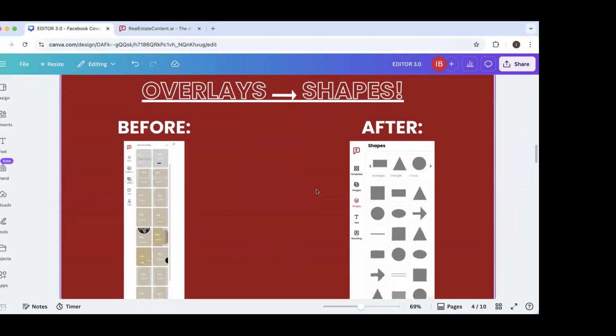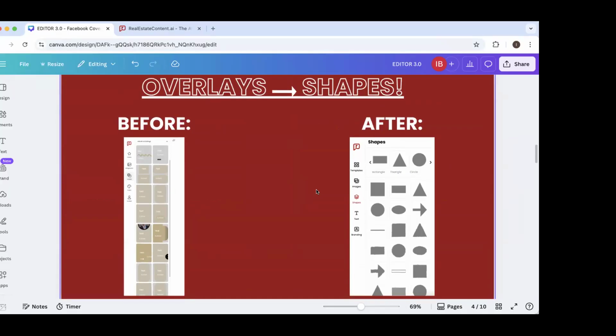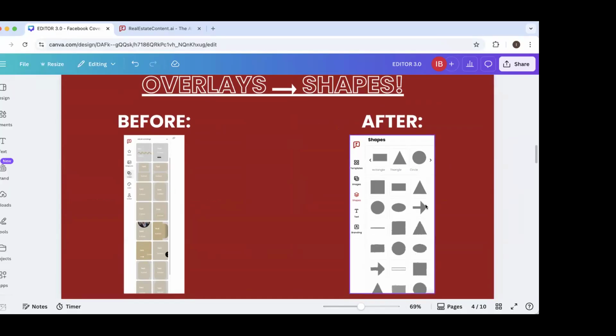Now, in order to make these magic templates work, the first big update we made was we turned those overlays into shapes. So shapes are probably one of the biggest suggestions that we had from you guys. You were like, we want shapes. We want to be able to customize our templates further. The two most requested shapes were actually stars and lines. And with the previous templates, they were really great, but you were stuck with just these overlays. And the overlays always landed behind the text. So you weren't able to use a shape the way that you wanted to.